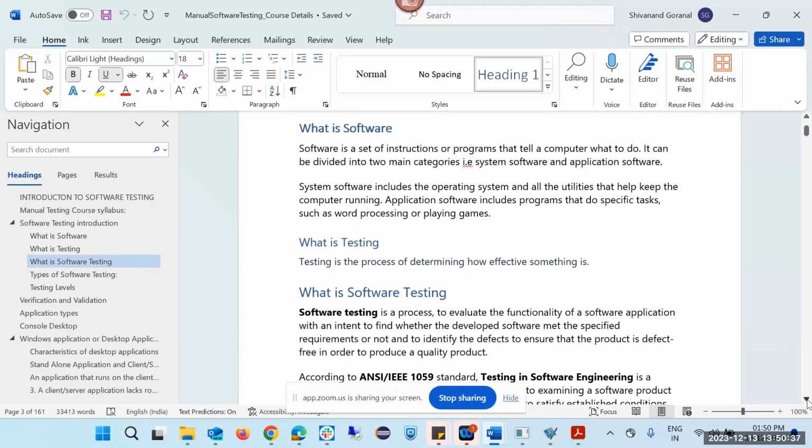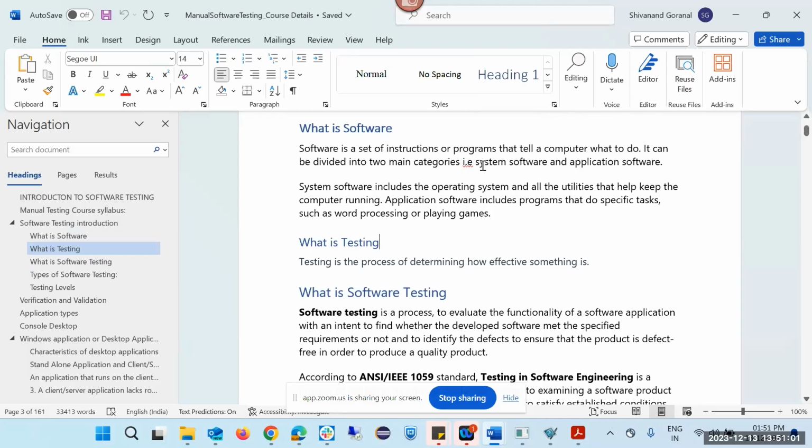So let's say your Facebook is a software application. You are launching it first. Always it will take you to the login page. Why is it always taking you to the login page? Because that is how the program is written and it is telling it to do that. So that is the definition of it. It is a set of instructions or program that will tell the computer what to do.